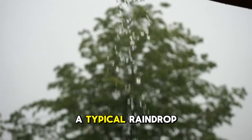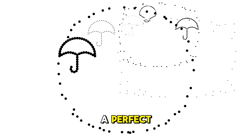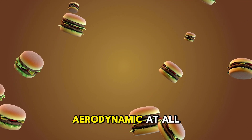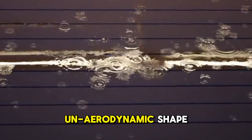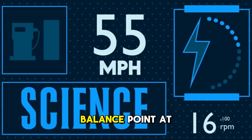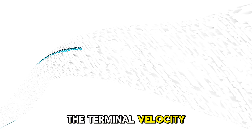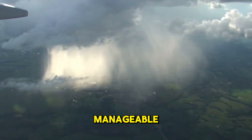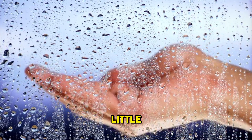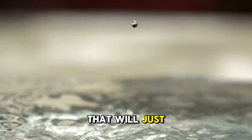Now let's apply this to our raindrop. A typical raindrop is very light, and as it falls, it isn't a perfect aerodynamic teardrop shape like in cartoons. High-speed cameras show that air pressure actually flattens their bottoms, making them look more like a tiny hamburger bun. This flattened shape is not very aerodynamic at all — it increases surface area and maximizes air resistance. Because of its low mass and relatively large, un-aerodynamic shape, a raindrop reaches terminal velocity very quickly. Instead of accelerating to 850 kilometers per hour, it reaches a balance point at a much safer speed. The terminal velocity of an average-sized raindrop is only about 30 kilometers per hour, and even a very large raindrop in a heavy thunderstorm might reach 45 kilometers per hour — a speed that is completely manageable.